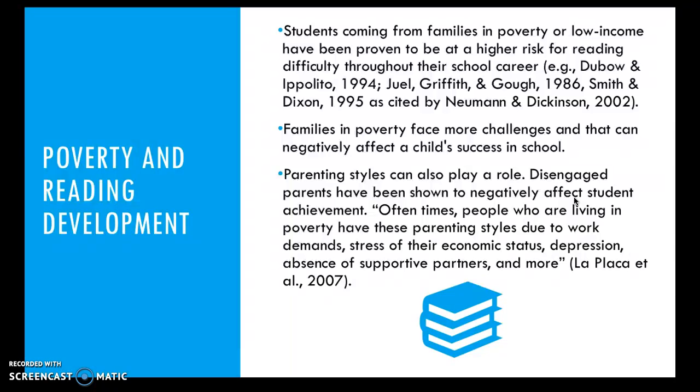So oftentimes parents in poverty are disengaged, and that may be because of those challenges that they're facing. They don't have as much time to put into parenting as affluent families. So it's been shown that people who are living in poverty have these parenting styles due to work demand, stress, depression, absence of supportive partners, and more.